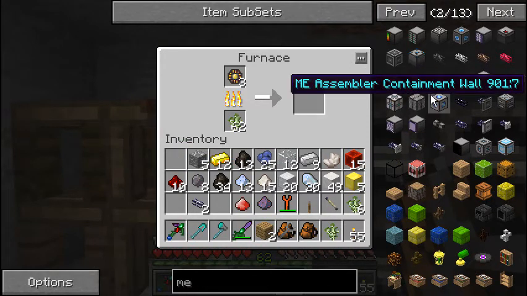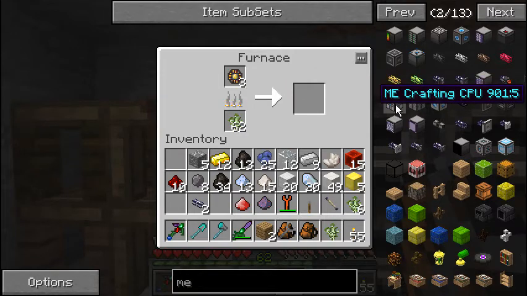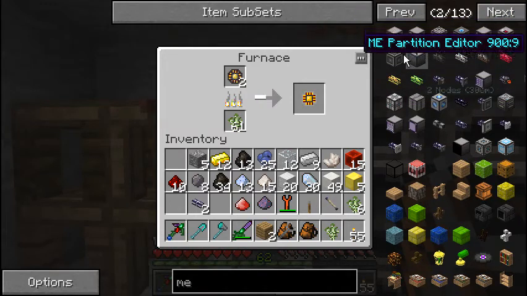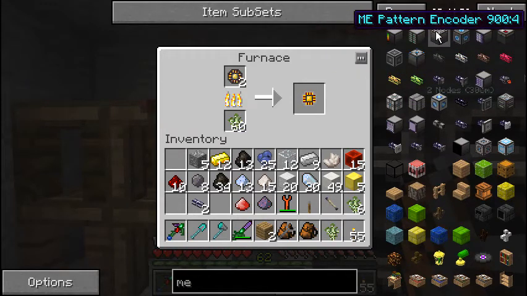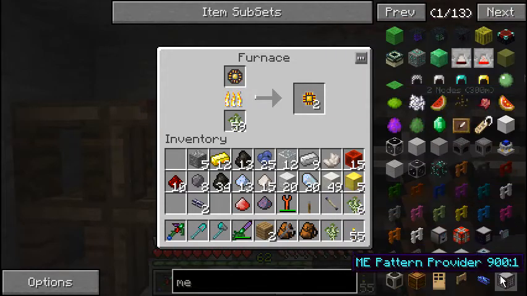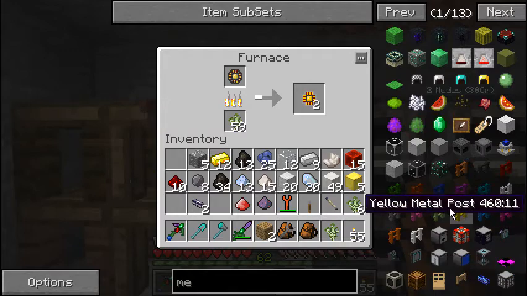Later on, I'm going to need to start making these ME assembler containment walls, heat vents, crafting CPU, and where is it? Not these. It should be okay. Power and provider.